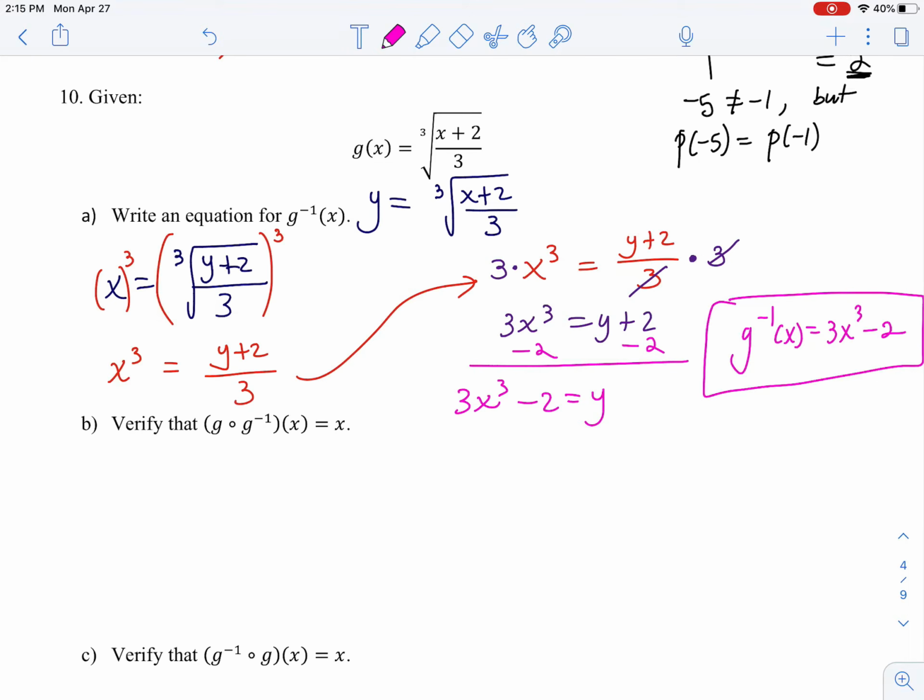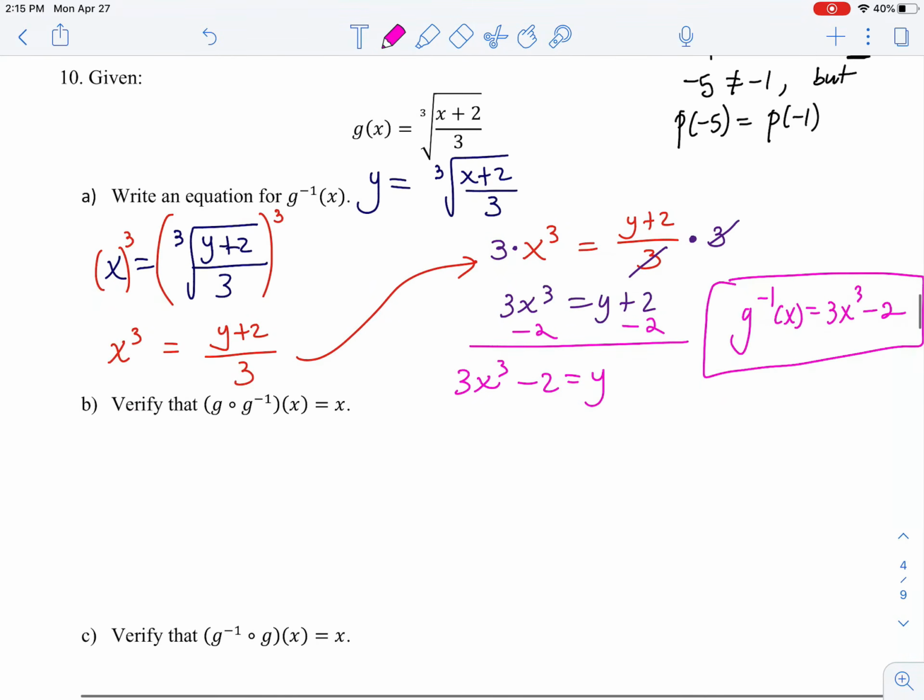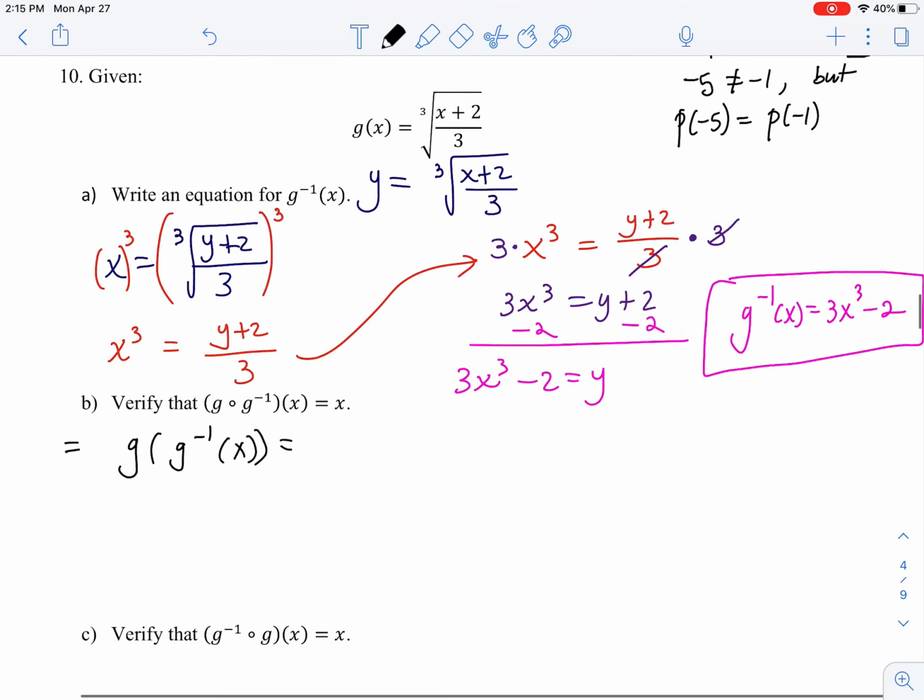Now, to see whether this is really an inverse function of g, what we have to verify is that their compositions give you x back. So I'm going to do this one first. What is g composed with g inverse of x? That is them asking you to find g of g inverse of x. Okay? I'm going to do this and see if it comes out to be x. Remember how we did this to verify whether two functions are inverse of each other. So if my answer is correct, I better get x on part B and x on part C.